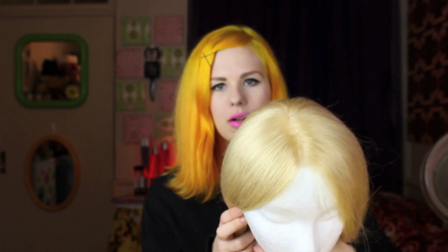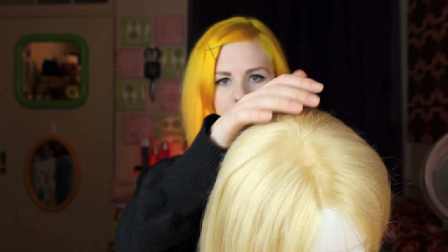And the colour is really beautiful, even though I will be dyeing it today. I've posted a photo on my other blog, and I'll post one of me with this on my head. It has a lace front hairline, so unlike a lot of wigs, when I put this on, it's going to look pretty realistic. It's the closest thing I've seen to a really realistic looking wig, and it's absolutely blown me away.